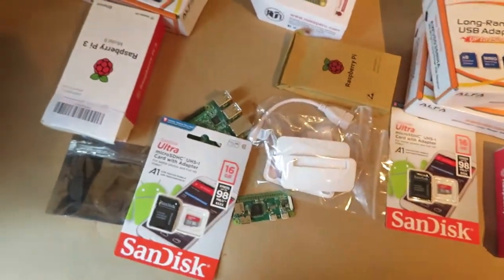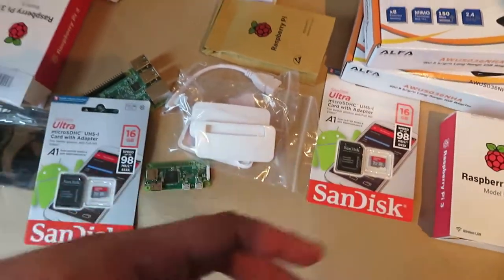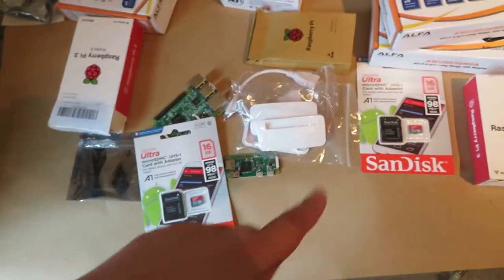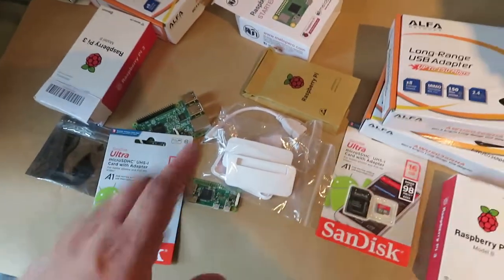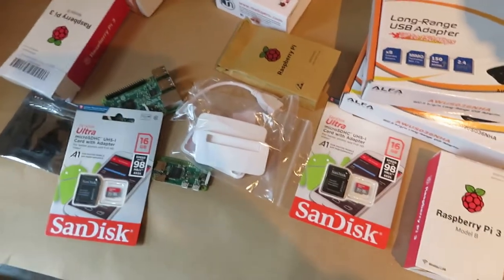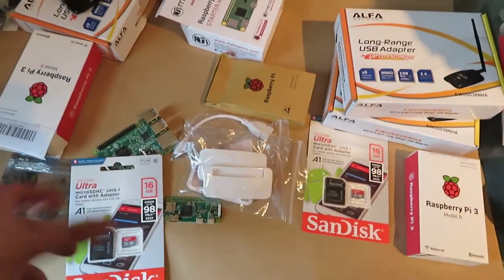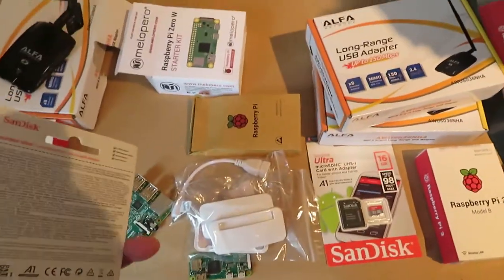The card I have here is a 16GB SanDisk. The reason I got these is because they were the cheapest I could find without scrolling through massive amounts of pages. You wouldn't really need a 2GB card. The other thing I thought is if I don't end up using these for this project, 16GB cards are still useful. For the ground station it can actually DVR automatically what you're recording — it stores it on the card, then saves it permanently to a USB stick or USB hard drive. The more buffer storage you have, the better. It's a 98 megabit-per-second card — 2GB minimum, but these are like £5.50.